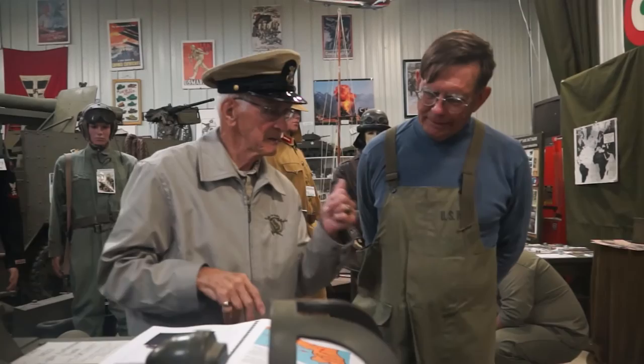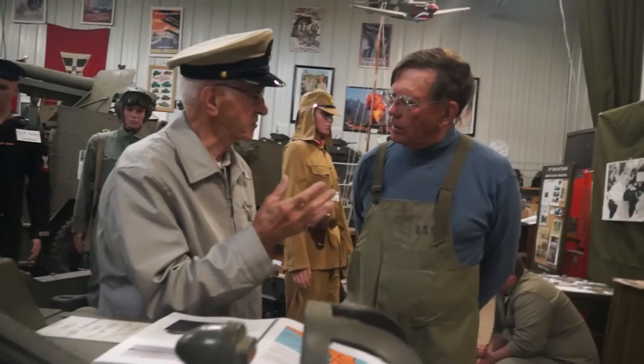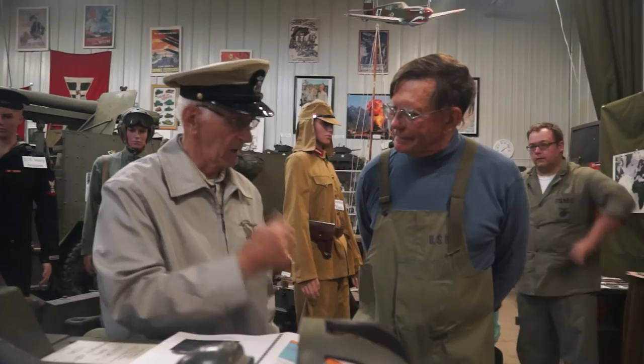We landed on a beach probably 300 feet wide. Normally, there's anywhere from 7 to 10 to 12 boats land in one wave. We could land only 3 at a time on that beach. It was so small. No kidding. So I was the first boat in the second wave. And we hit the beach. Down goes the ramp, off goes the troop. And we're in this sheltered bay. So we back off, raise the ramp, and head back out to sea.